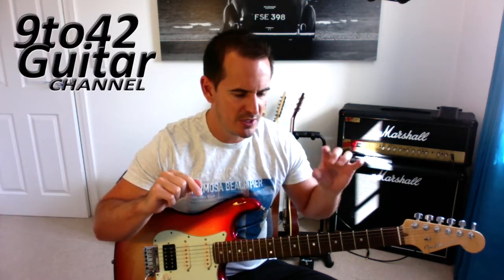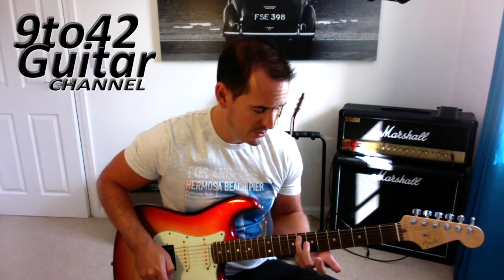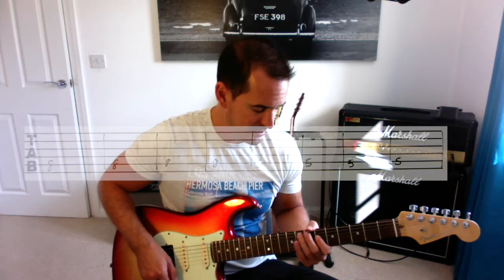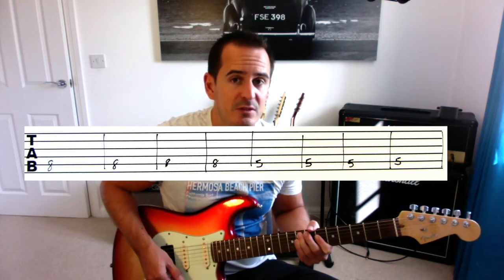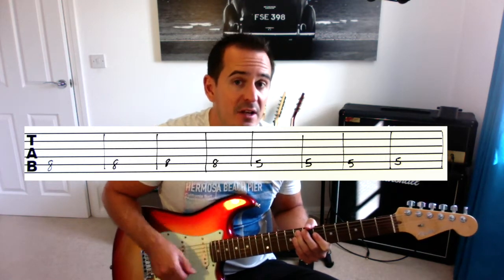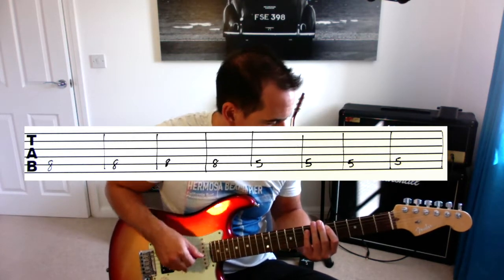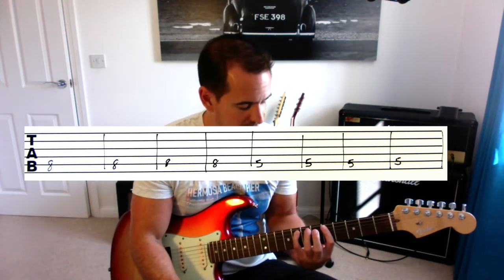There is one little bit — a real super low bass frequency thing — which happens halfway through the song. All of that is on the A string at the 8th fret, playing that four times with each one lasting for a bar, and then it goes to fret 5 on the A string and plays that four times. So it goes: A8 four times, A5 four times, and that's the whole song.